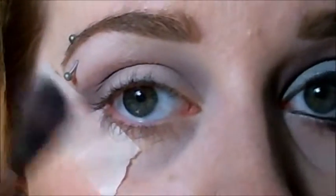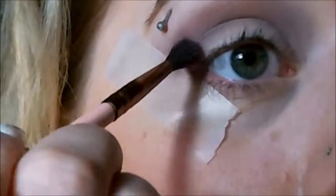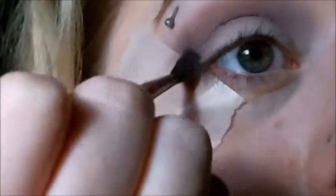Next I'm going to go in with Ribbon, which is that more purpley shade, and go over the same area in my crease, just to kind of deepen it up and make it more purple.